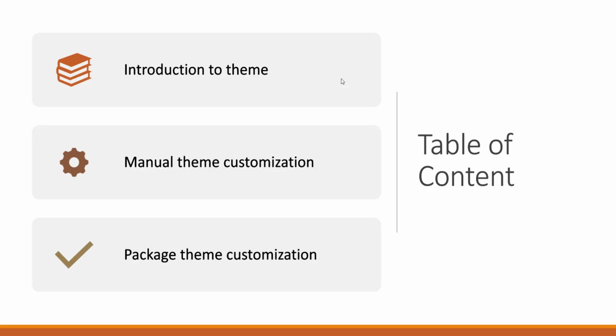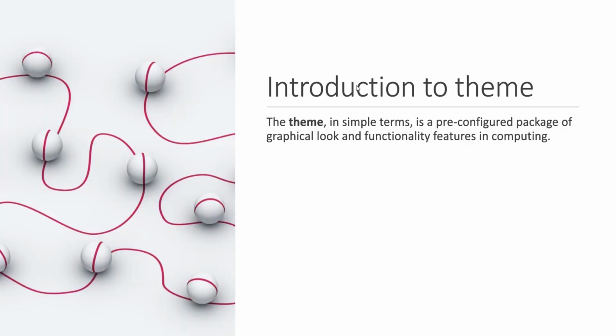So with this we can say that we can customize the theme as well as the index page of the Django admin interface. In this module, we will start with the theme customization. We will firstly understand what is theme. After that, we will discuss how to customize the admin interface manually. And after that, we will learn to customize the admin interface using the packages. So let's begin by understanding what is theme.